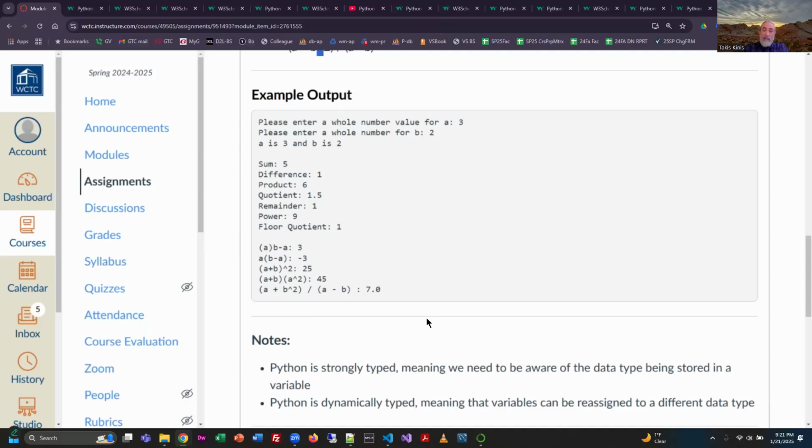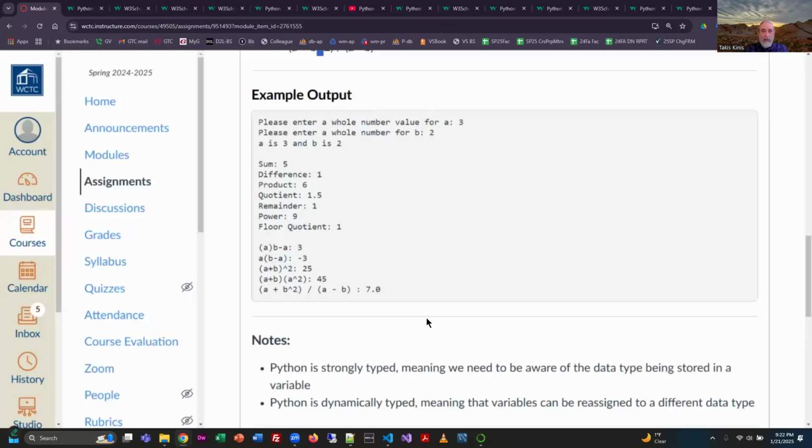It says Python is strongly typed, meaning we need to be aware of the data type being stored in a variable, because it will sometimes dynamically adjust the math based on the data type. But the fact that it's dynamically typed is really, really weird about Python, very different than other languages, aside from JavaScript.